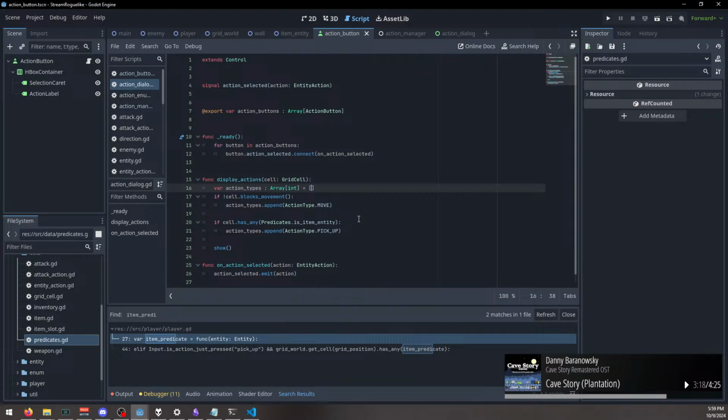So are there any actions that we always want to be able to perform? I guess drop item is always one we want to be able to perform. Other than that, not really.